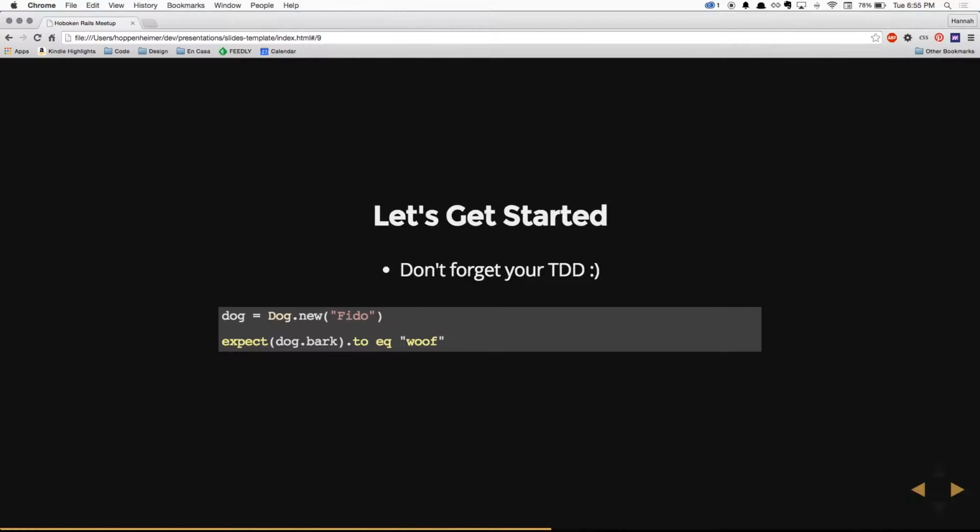So we start all of our code writing with writing tests. So in this test, we've created a dog named Fido, and we expect that Fido's bark would be equal to a string of woof.